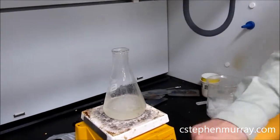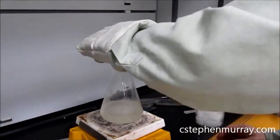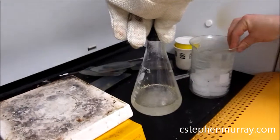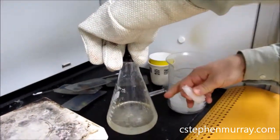So then, here's what I'm going to do. Using a hot hand, I'm going to force this onto it. It's going to want to pop off, but you have to force it on and keep the pressure on. You'll notice that it's still boiling. If you don't put enough water in this, which I didn't do yesterday, it didn't work there. You see it's still boiling, that's a good thing.